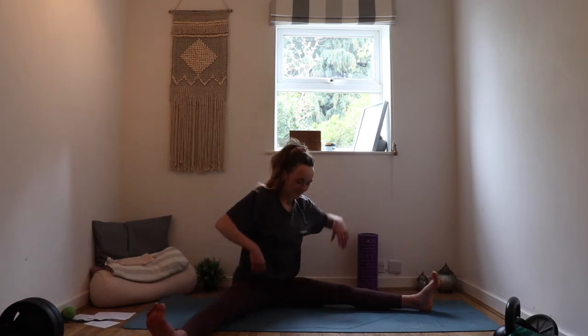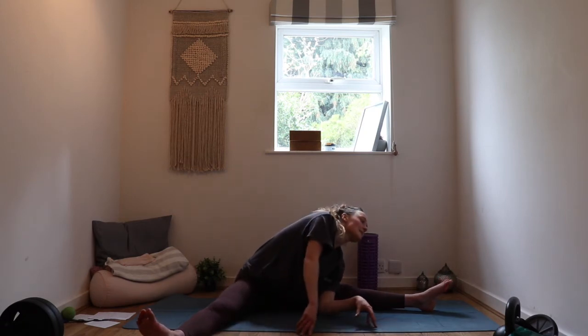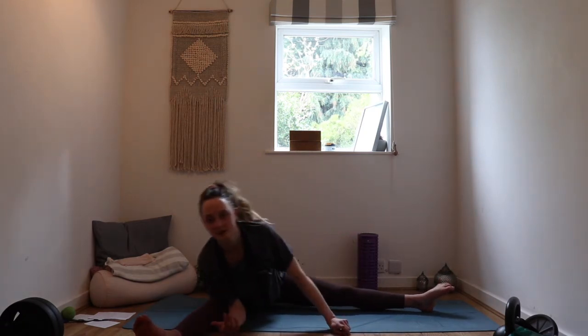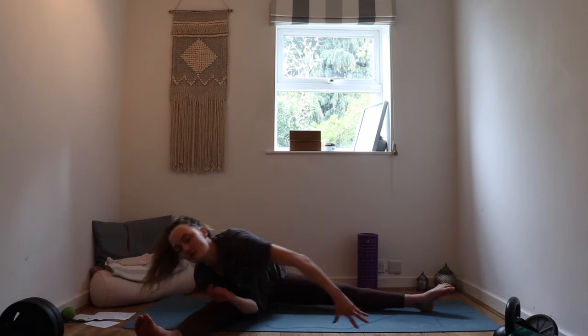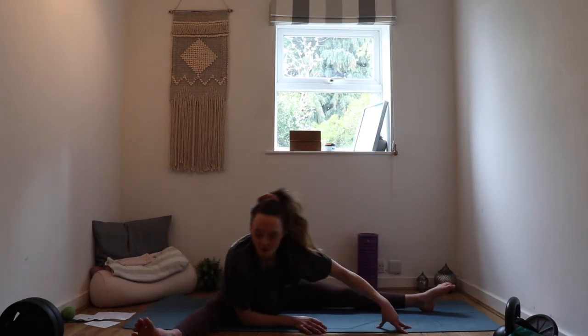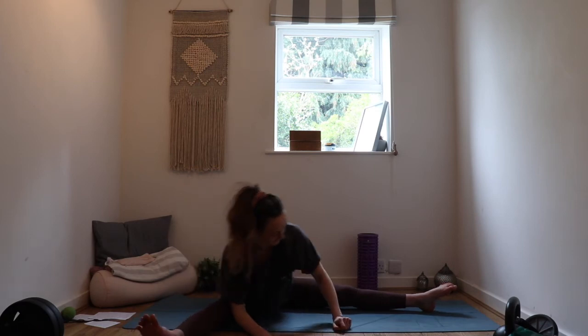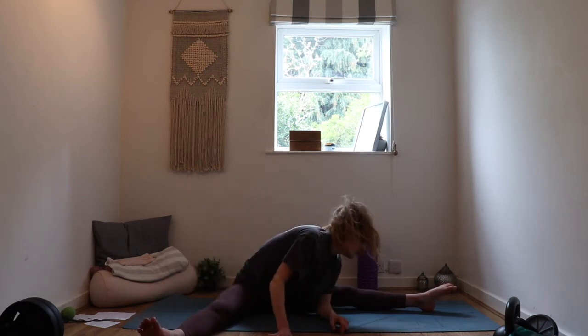Take your breath in. As you exhale, go for a wiggle on the side. Maybe, because this is the second time that we're exploring this shape, you feel like you've got a little bit more. If that's the case and you want to begin to fold a little bit more, feel free. But keep pressing the heels down like you're really trying to pull the calves towards the earth. When you're ready, come all the way back up.